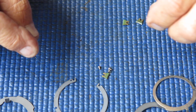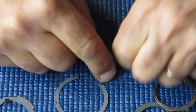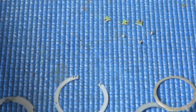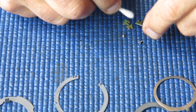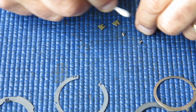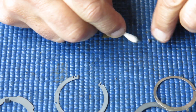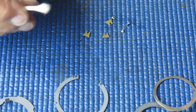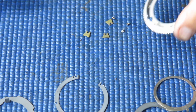Now I've got my 3 little green wedges here, brass. They're covered in some green low friction material, which I presume was some predecessor to Teflon. And I'm just making sure I've got these clean. Likewise, I'm cleaning those 3 screws. The other wedge, of course, we left in place over here.